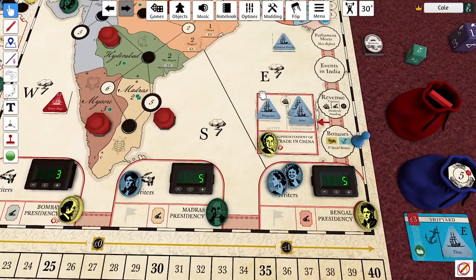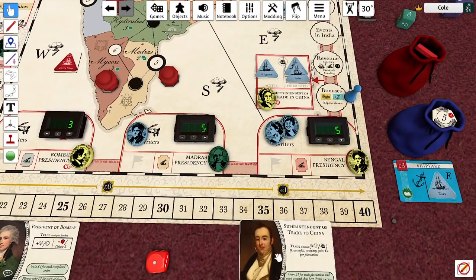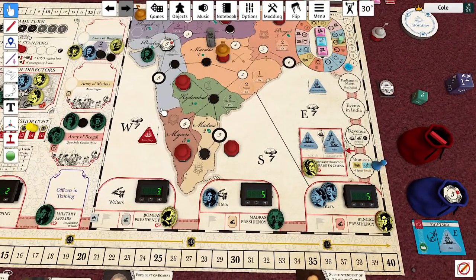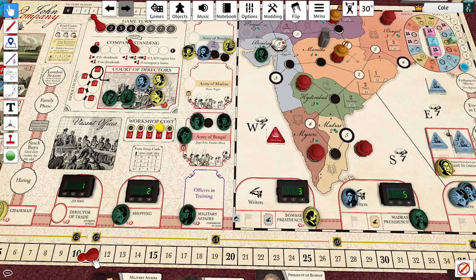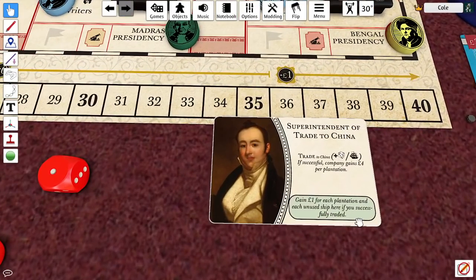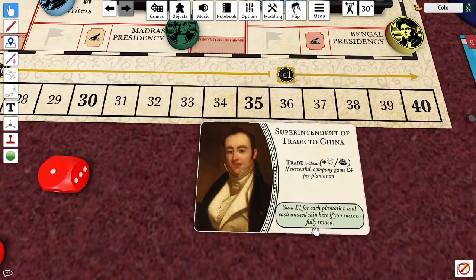So if I'm successful, the company gains 4 pounds for each plantation. So there's only one plantation right now, so they will gain just 4 pounds. And then, as a bonus, the Superintendent of Trade in China gets 1 pound for each plantation and each unused ship here if I successfully trade it.